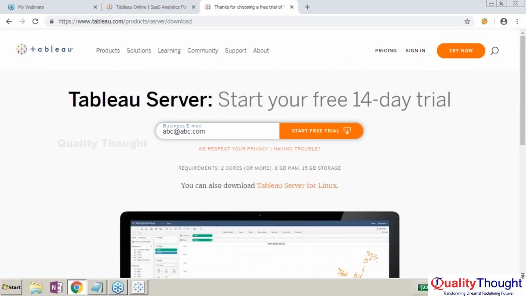So this is just a 14-day trial, where I'm not installing on my system. If you want, I will install it on your system and show you. Why? Because this is a 14-day trial. Once you have installed it, you cannot reinstall it one more time once you complete the 14-day trial. Also, your requirement should be a minimum of a 2-core CPU and 8 GB RAM, and a minimum of 15 GB storage should be allowed.